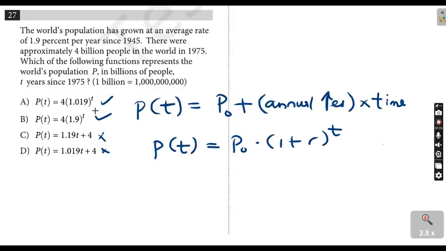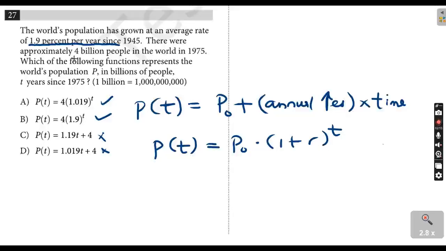Then number 2, look at the growth rate. If the growth rate is given in percentage, like in this one, they told us that it is increasing at a percentage of 1.9% per year. That is exponential. A percentage implies that the increase in proportion to the current value is added to the next year. So if the growth is given as a fixed amount, then it is linear. If it is fixed, it is linear. But if it is given in percentage, it is exponential.